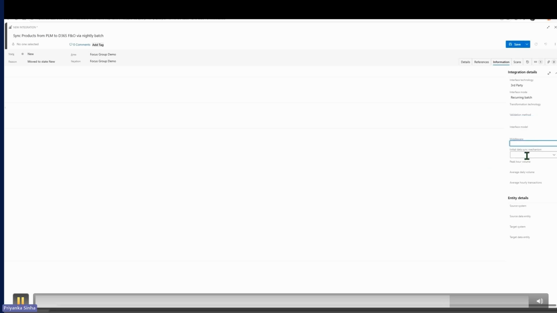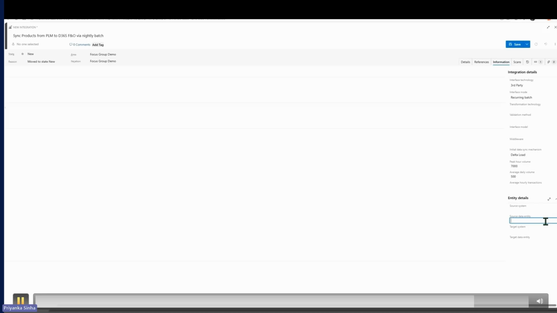And then other details about interface model, middleware, what kind of initial data sync mechanism we are going to use. And then what is going to be peak hour volume, average daily volume. So maybe initially you won't have this data, but ensure that by the time of development you have it, so that you can use it for your testing, performance testing.